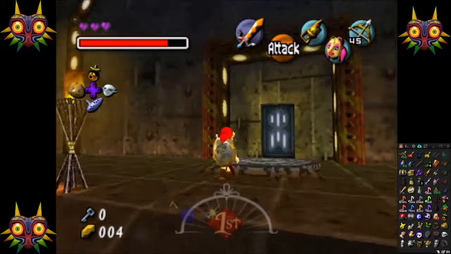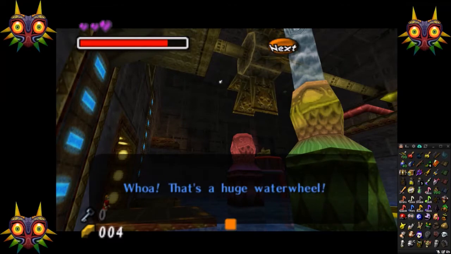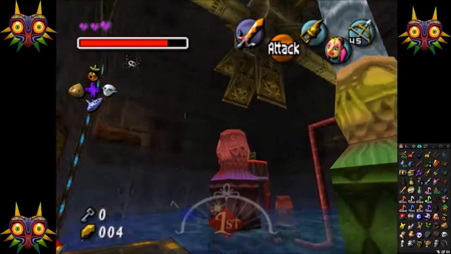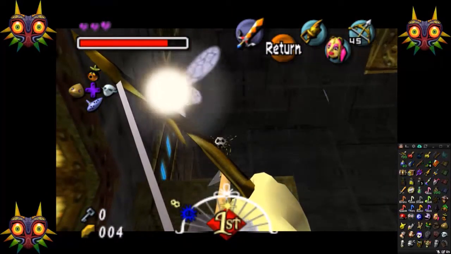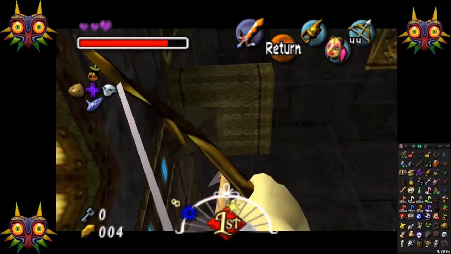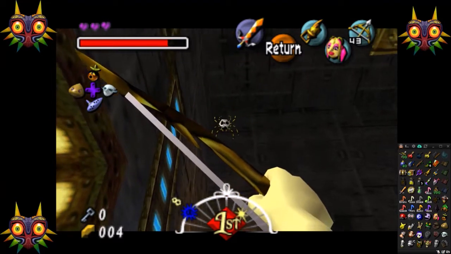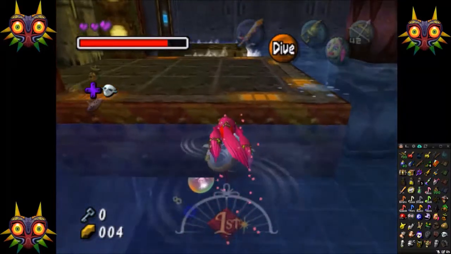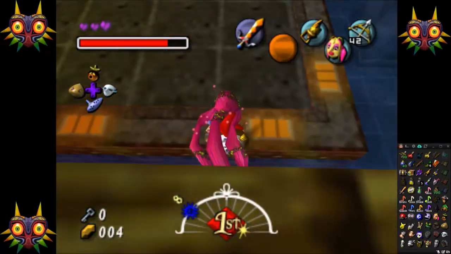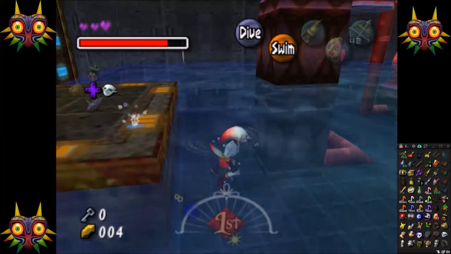And it's after we step into the first room right here. Whoa, that's a huge water wheel. Yeah, this is a thing that certainly exists. This is in Hyrule. Oh, so we have to kill this Skulltula up here because he has a fairy. Boy. Wow. Okay, no. Fine. Hold on.